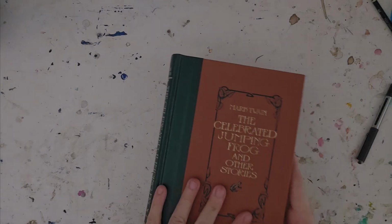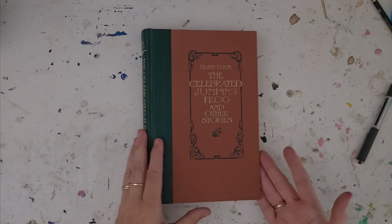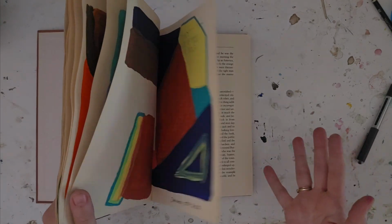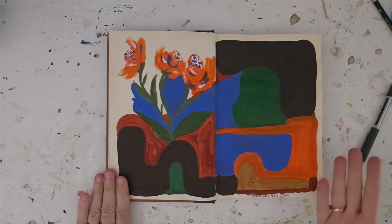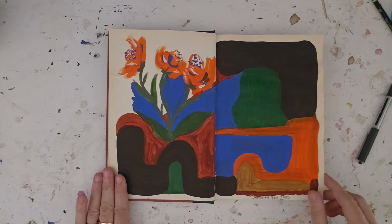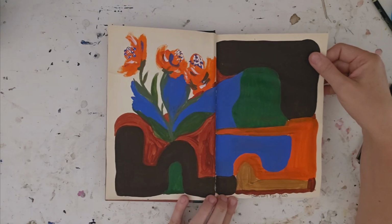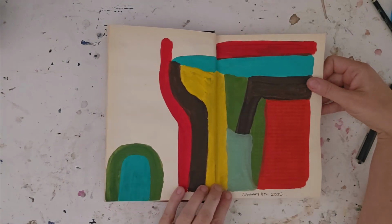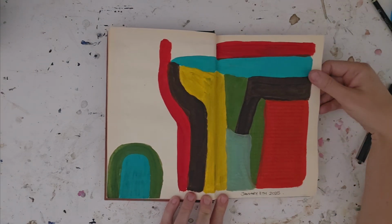And then last of all, I was watching Sonia Britton, and she has these altered sketchbooks that she pulls out a few pages and uses them as sketchbooks, old books of sketchbooks, sorry. So I did a few of these for a week as warm-ups when I had spare paint on my palette left over, or before I painted to warm up. So I just did some abstracts every day, and I like this one. Something about the colours in this one, I think.